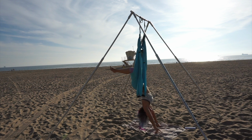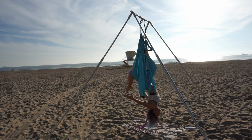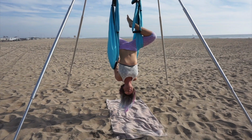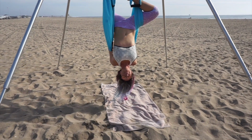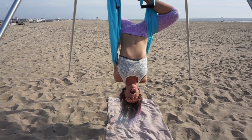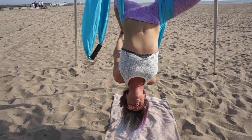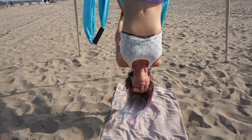We'll slowly start to bring the legs out wide. You can hook the right foot around in front, bring that left leg behind you, reach for your ankle, press your foot into the hands. Inverted pigeon pose. Should feel a nice stretch all along the top of that left thigh and your lower back, your quad, your IT band. So we're getting the benefits of inversion as well as, I think, the deepest hip opener.